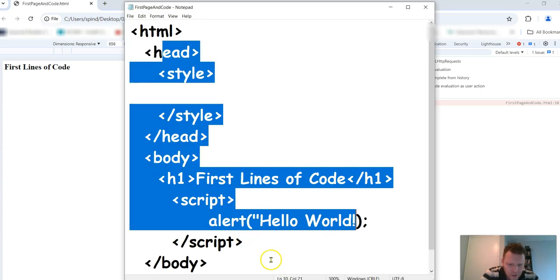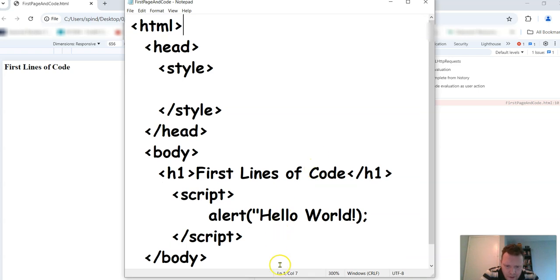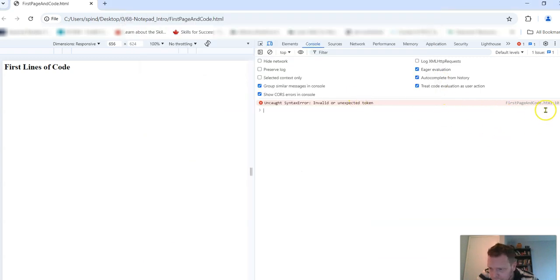But if we go to row 10, if you actually look in Notepad, it says line 10. So here, just look at where it says LN, that's the line, right? So if I press the down arrow, okay, and also column is like left or right, line is up and down. So we're on line 6, 7, 8, 9, 10. So just as we expect, it says the problem is here. It just says 10, it doesn't say what column.